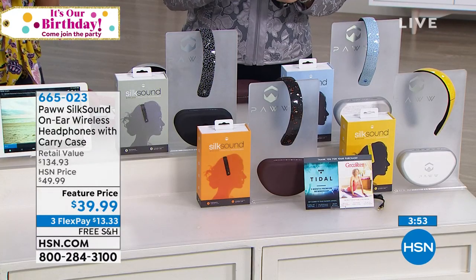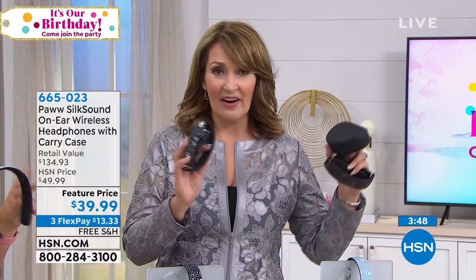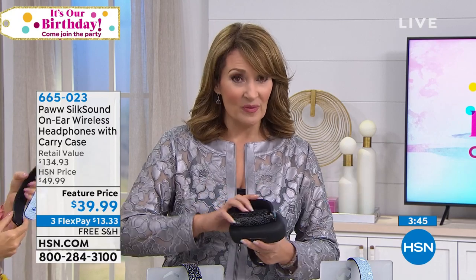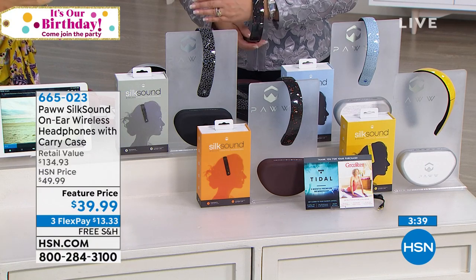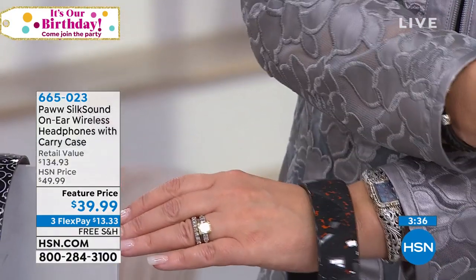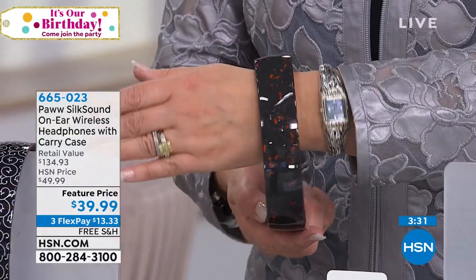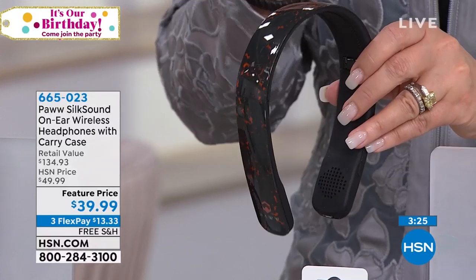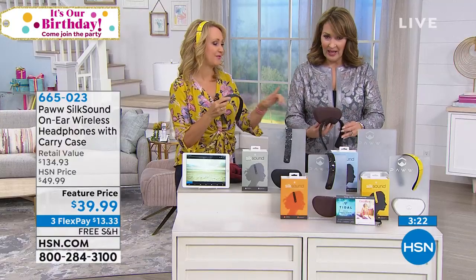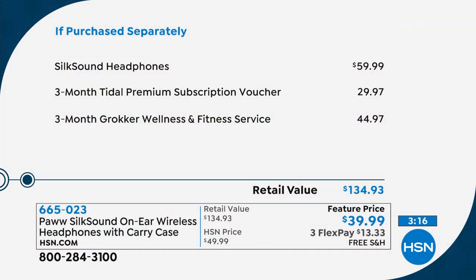You get a coordinating case to go with it. This presentation is short because we don't have a lot of these left — 7,000 are gone. We are down to the final few hundred. If you want the tortoise, which reminds me of a piece of jewelry — look at this tortoise up close, it is so gorgeous. We just lost the frost blue. Look at how pretty the tortoise is — it looks like a gorgeous tortoise bangle bracelet. We have a couple hundred only left in that tortoise. The case coordinates with each of the colors — if you choose black, you get black. Silver went with the blue, and you also get that beautiful silver with the yellow.